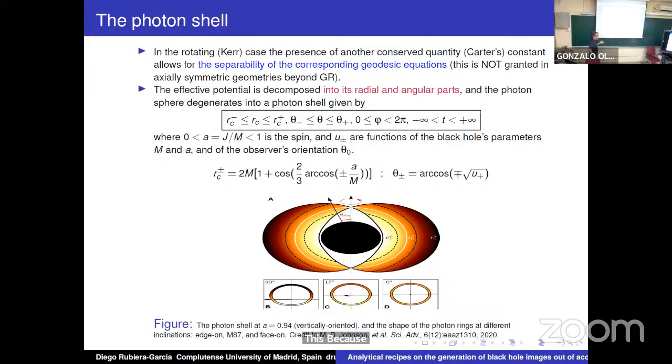Because this is a problem of perturbations. Okay. So when you perturb the Einstein equations for this problem, you get 4 equations, and only 3 constants. But it turns out, by a happy coincidence of the way general relativity works and the Kerr solution works, there is a fourth conserved quantity of motion, which is called the Carter's constant. So you have 4 equations and 4 conserved quantities, meaning that the equations are integrable. They can be solved automatically. This is a happy property of general relativity that is not guaranteed to happen in other theories of gravity. That's one of the complications of trying to find modified black holes beyond general relativity.